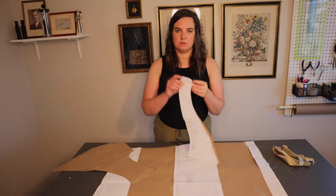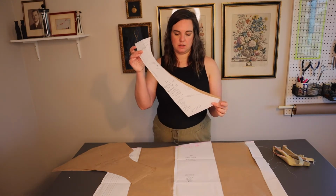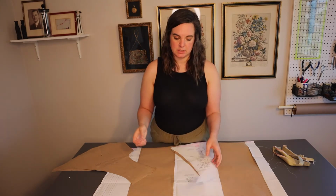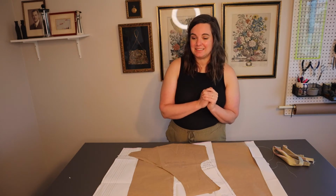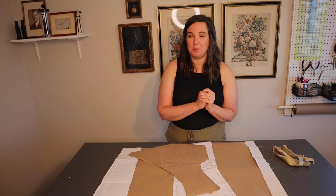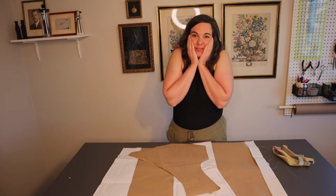The only other pattern adjustments I made were to the, hopefully you can see this, bodice front. I added just a little 1/2 inch, I kind of tapered that in all the way down, so hopefully the bodice will cover my stays in the front. I think that's it. Now I have to start marking on my silk. Ooh, wish me luck.